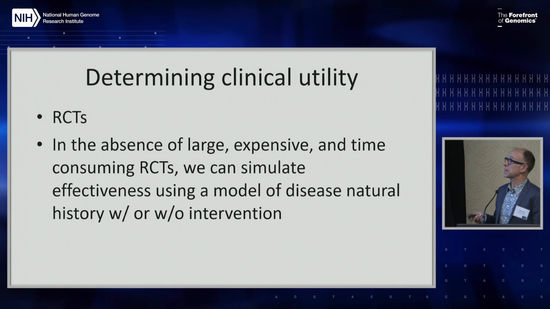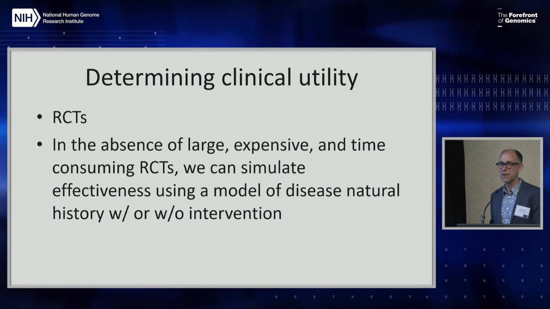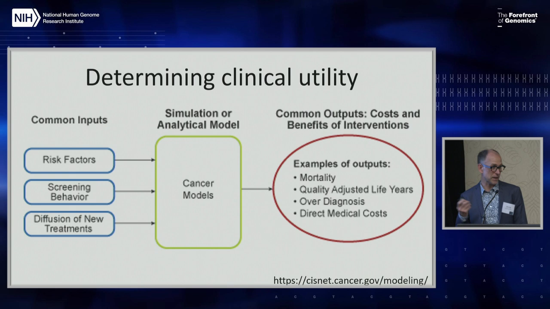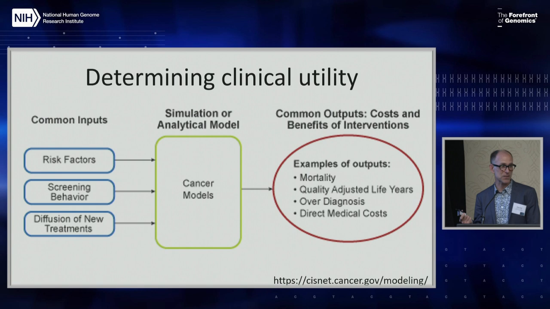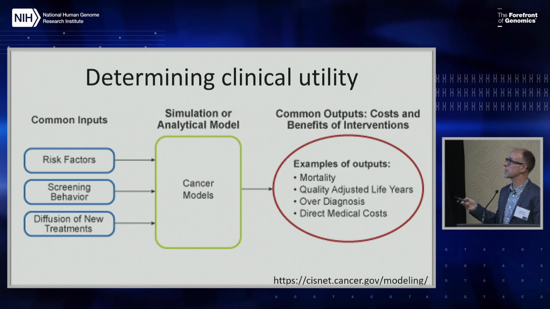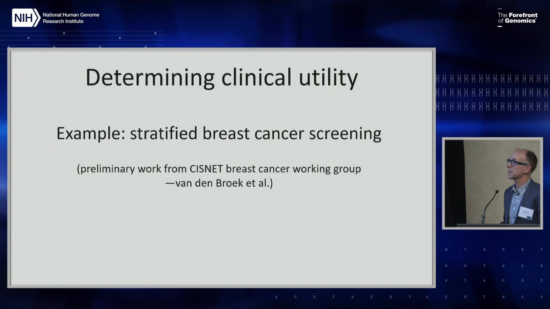Thinking about how to determine clinical utility: the gold standard is a randomized clinical trial of a stratified screening design — very expensive and takes a long time, though stratified treatment trials may be more amenable. One thing we can do is run micro-simulation models, which is what the CISNET group in cancer has been doing for a long time. The analytic model includes a natural history of disease, relates that to treatment outcomes and response in the presence of interventions, and considers risk factors, screening behavior, and new screening modalities. Outputs include breast cancer mortality and quality-adjusted life years saved under different screening programs.